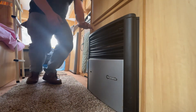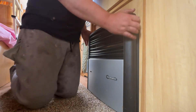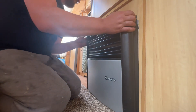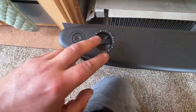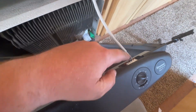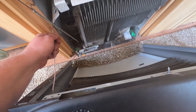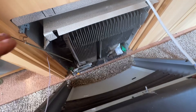First thing we're going to do is remove the cover — it's nice and easy, you lift it up and it should pull out. Now the gas setting should just pull out as you lift this out, and I wouldn't bother unplugging it. Just leave that how it is and move it to one side, then with this wire we're just going to take it out of these areas here.